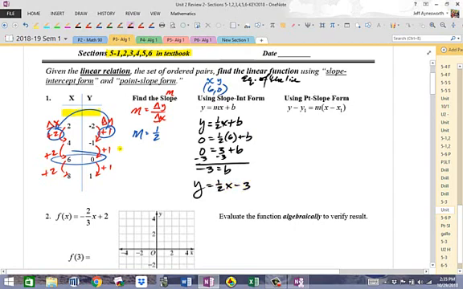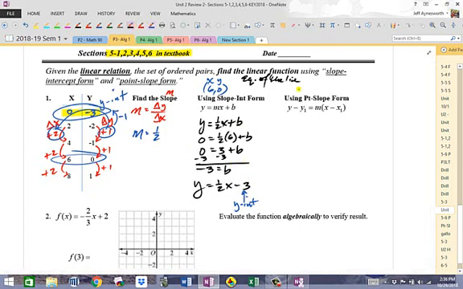Now, if I went and used the changes, I could get the same value. So if I subtract 2 and go backwards, it goes back to 0. If I subtract 1, so it's the backwards of, let me back up here. Going forward, you add 1. Well, going backwards, you subtract 1. So -2 minus 1 is -3. And that, my friends, is the y-intercept, which corresponds to this number right here. So you can get the y-intercept by using the changes going backwards in your table, or you can just pick a point and substitute it in.